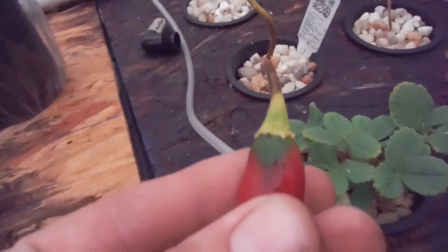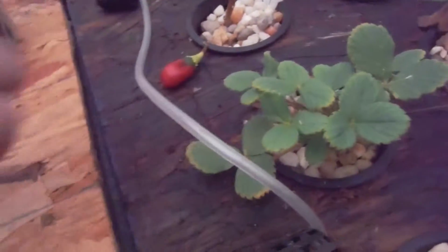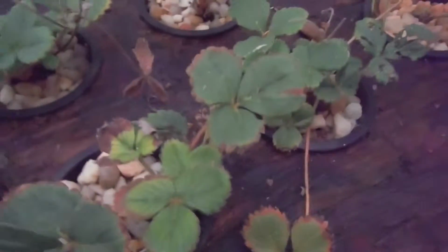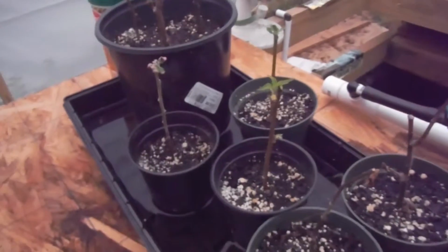Random parts sitting around here, and that pepper I didn't clean up from last week. Or I don't think I even showed it off. It was kind of green at the top. Now it's starting to red over and everything. Nice little jalapeno there. Lorraine strawberries, all looking very nice. You can see, beautiful. My apple tree experiments.